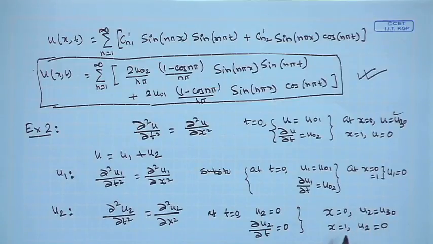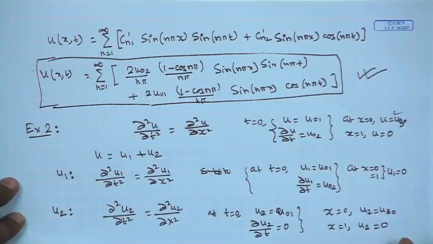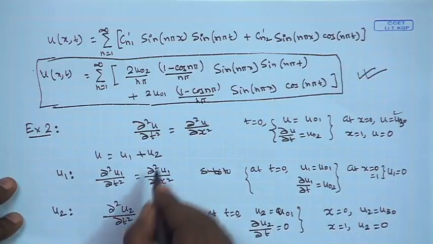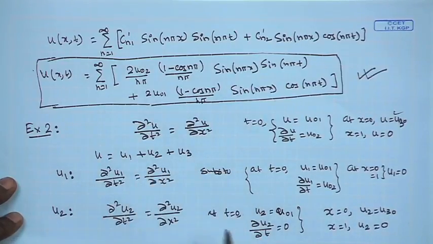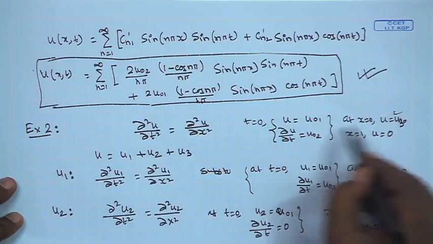So, we can say that u 2 is equal to 0 and del u 2 del t equal to 0. In fact, there are three sources of non-homogeneity. So, we will be considering one non-homogeneity at a time. So, I can keep this non-homogeneity intact, u 2 is equal to u 0 1. And in the second case, I will be considering the other non-homogeneity. So, it will be divided into three sub problems, because there are three sources of non-homogeneity 1, 2 and 3.